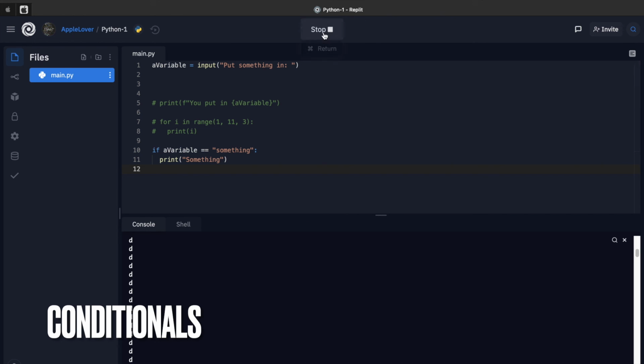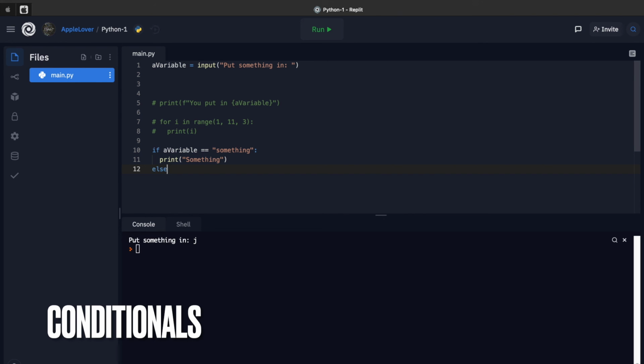So now if I run my code again, and go all the way down. Okay, if I put in something like this, it says something. If I don't put in something, it does nothing.